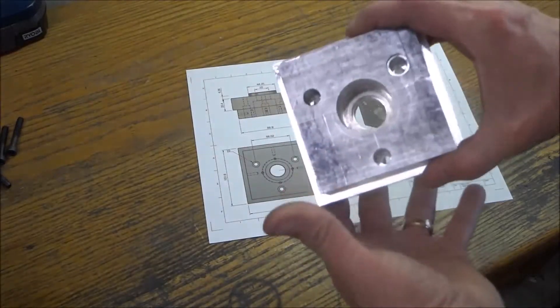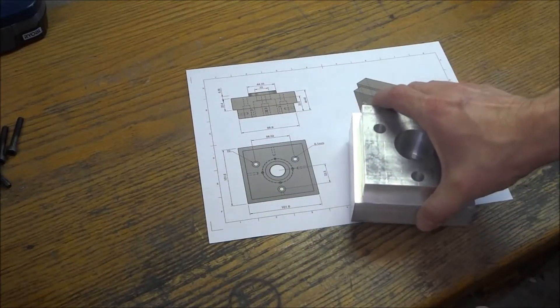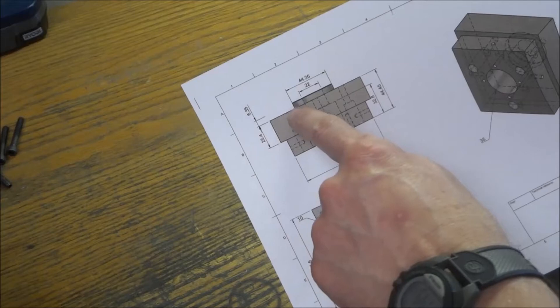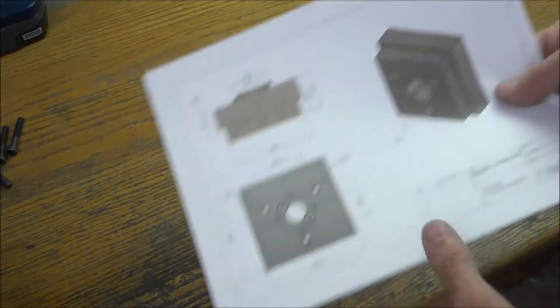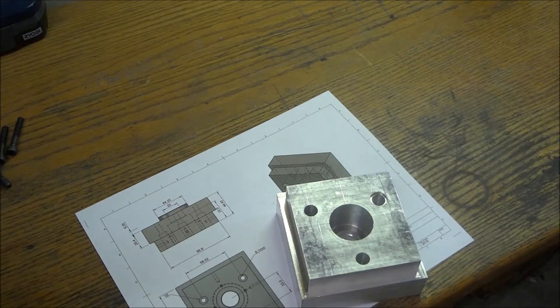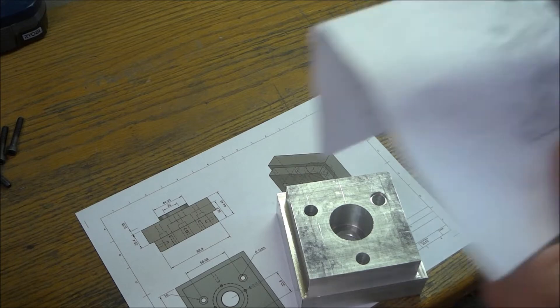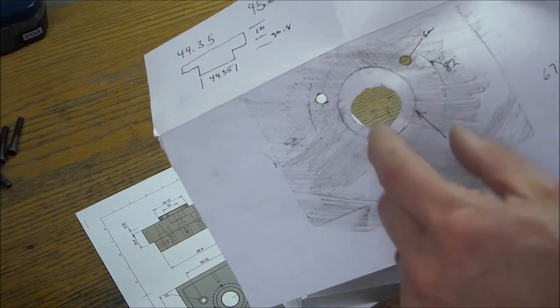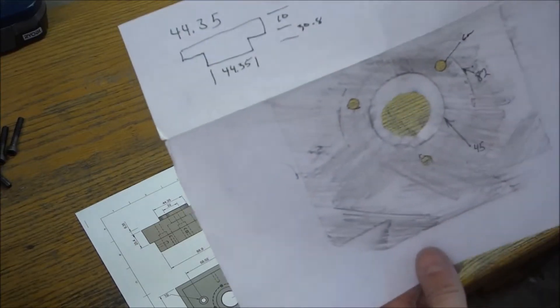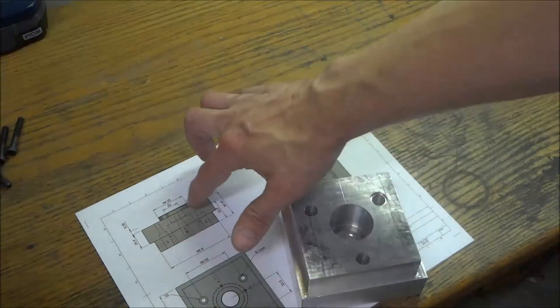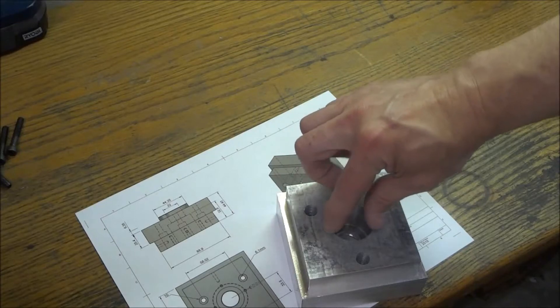It's still going to work just fine, so it happens to all of us. Now that we have the step done, the next thing I want to do is this recess right here and this actually fits down into the hole on the top of the z column. If you remember from our tracing, it had like a hole in the top that this mount sat down in, and so we're going to just do basically the same thing. I'm just going to make that a quarter inch deep and it's about 44.35 diameter.